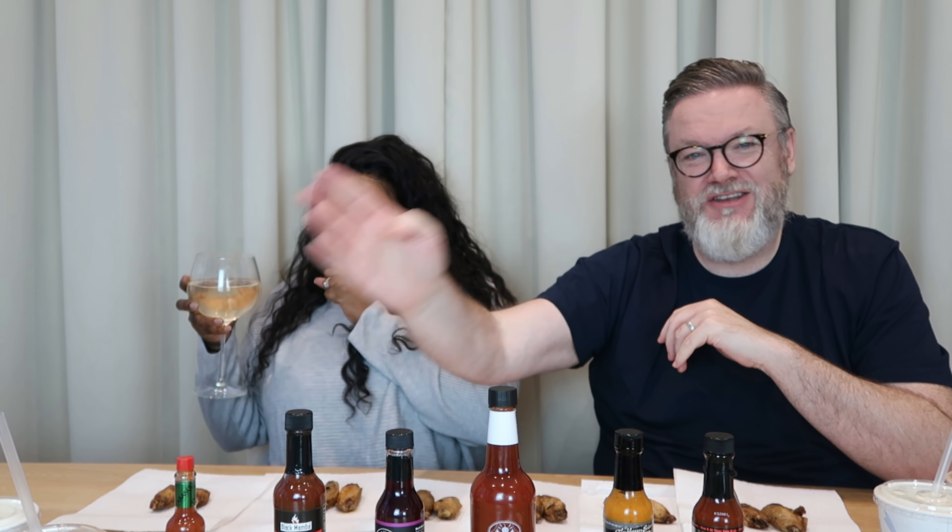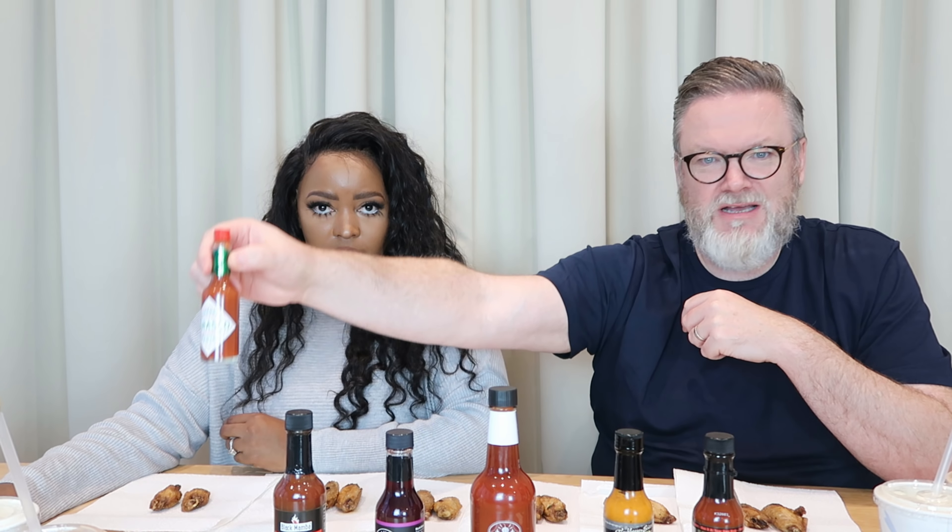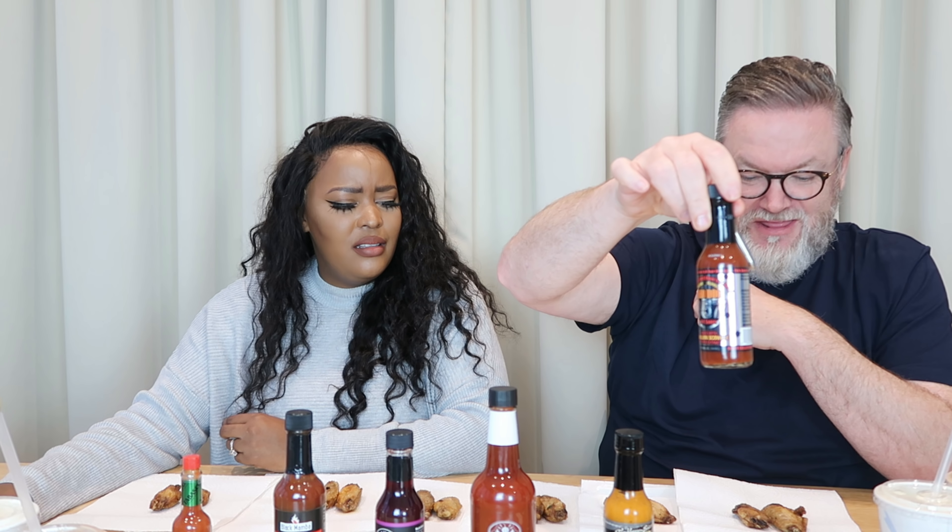You know how they measure chillies on the Scoville scale? I've researched this a bit because I like chillies. The Scoville scale starts at zero. There are two main scales — one goes up to the Carolina Reaper at about 2 million, and another goes up to 15 million which is called pure capsicum. We are ranging from 5,000 — Tabasco — all the way up to the Mad Dog 357 hot sauce, which is 750,000.